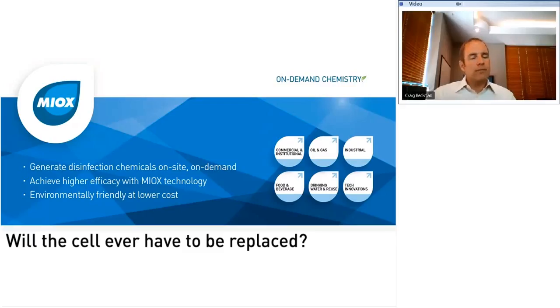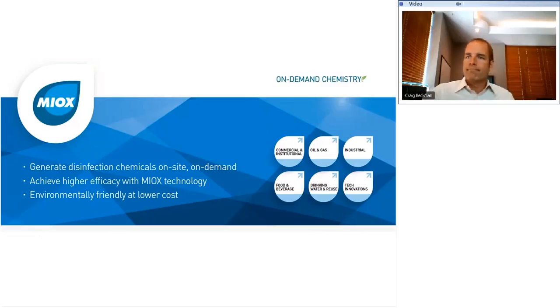It's also increasing. MIOX has been in the process of introducing new electrolytic cells, and we've reintroduced a number of the product lines over the last few years. So we're seeing longer life. So we can certainly go pull some data, but I would say maybe 6 to 7 years is our history, but the trend we're seeing in the future is going to be more 9+ on electrolytic cell life.